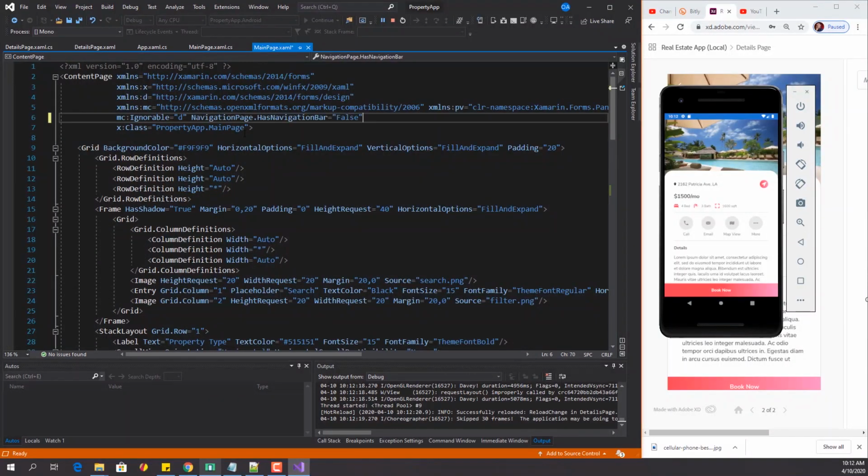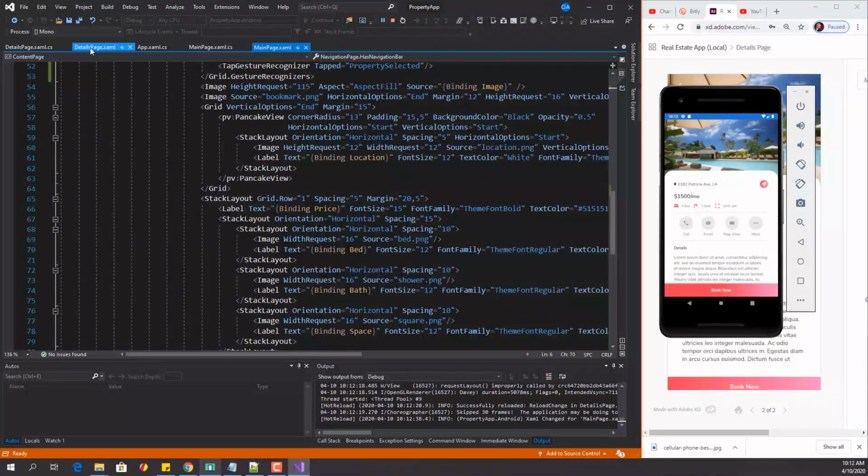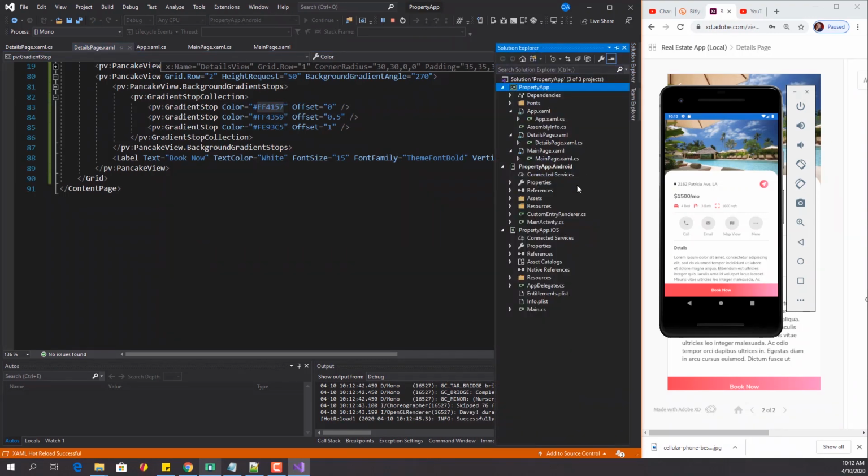Okay, and lastly, this may not be necessary, but I don't like the blue stripe that I'm seeing here, so I want to make it to be of the color that I want.